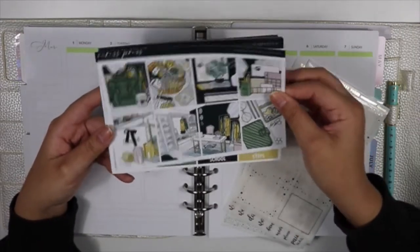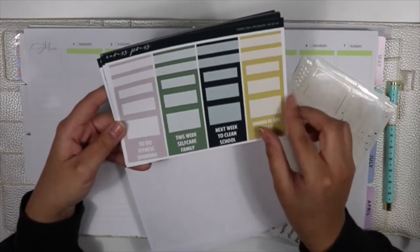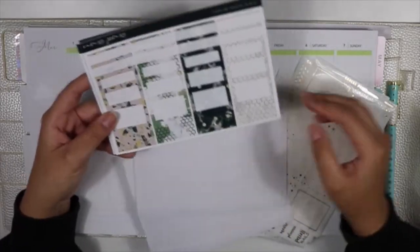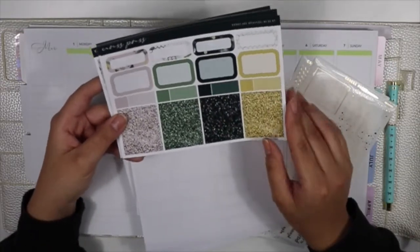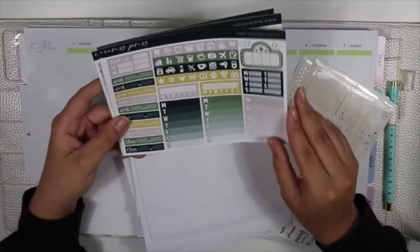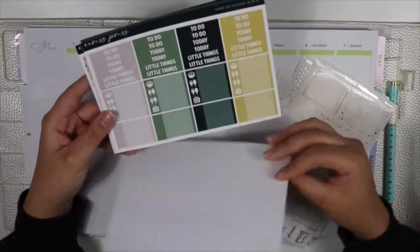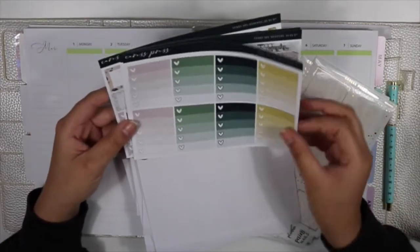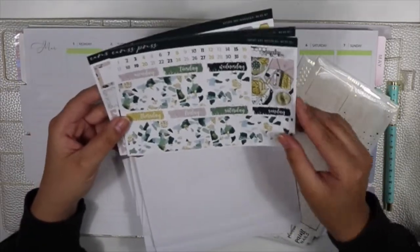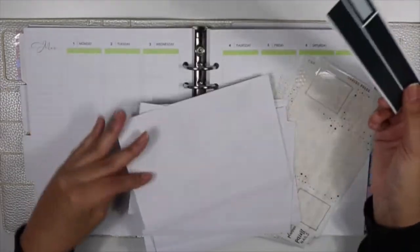But yeah, it's so pretty. I love it. You could definitely use this for St. Patrick's Day since you do have that beautiful green color. And this dark green, it is just so pretty. And I love this purpley mauve color. I think it looks so good with these colors, and I'm obsessed, and I'm so excited to be using this kit for the first time.